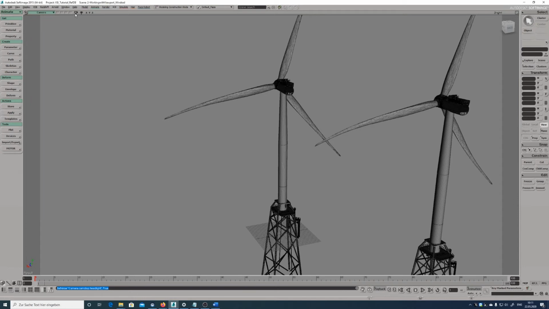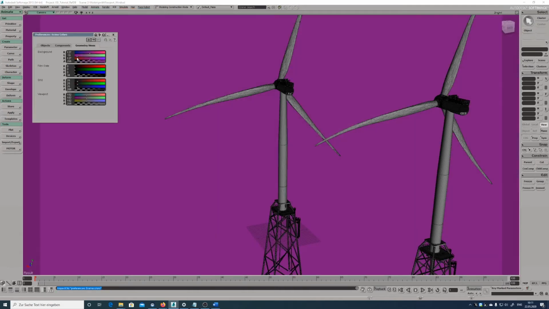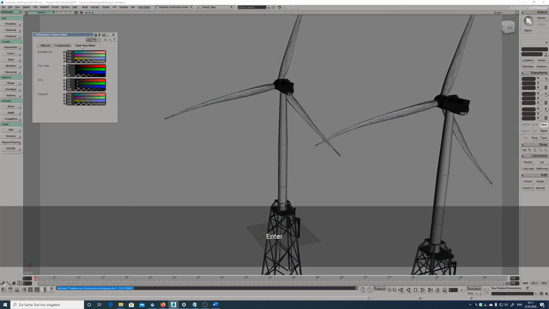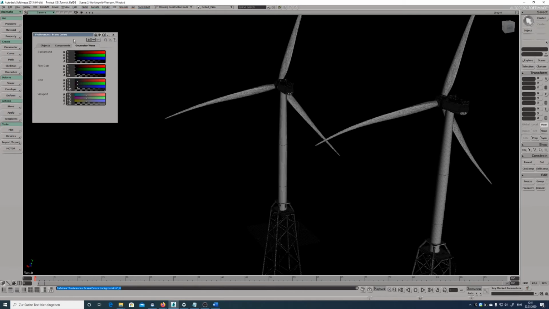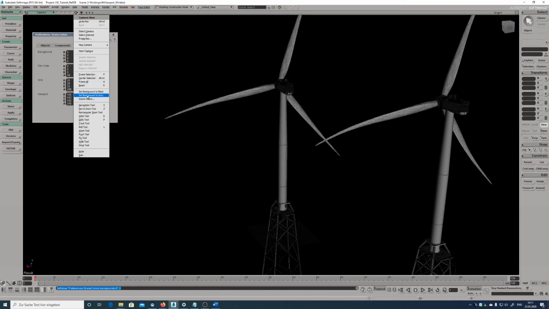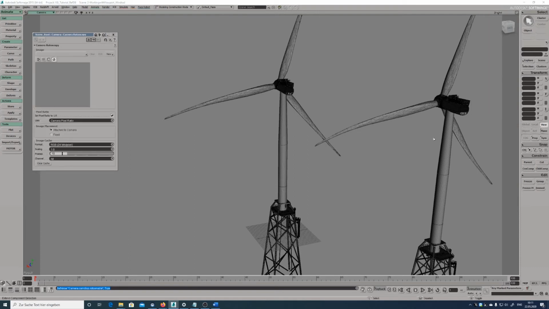If you want to change your viewport background color, you can do that with a click on the camera icon on top of the viewport and choose Scene Colors. You can switch the background to black or gray. The Rotoscope option allows you to place a background image. You need this if you want to model an object from a photo or to match a photo with your 3D scene. We will discuss this later.